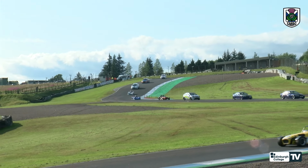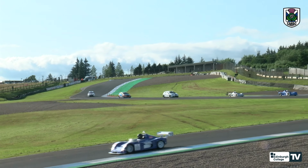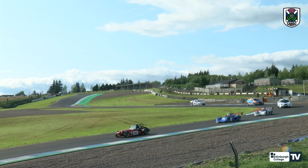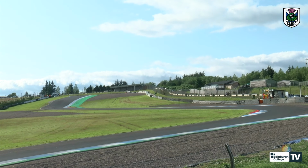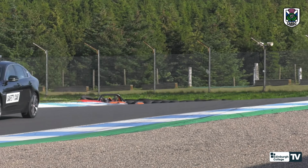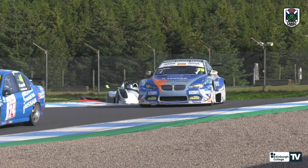As we see a big field of cars, isn't it great to see so many Scottish saloons and sports cars in this race? Obviously the addition of the Global Lights has helped, but very much an open kind of formula racing. You can have so many different types of cars, they all slot into a specific kind of class, and the lights are off the safety car as he mounts a whole heap of curb going through Clark Corner.